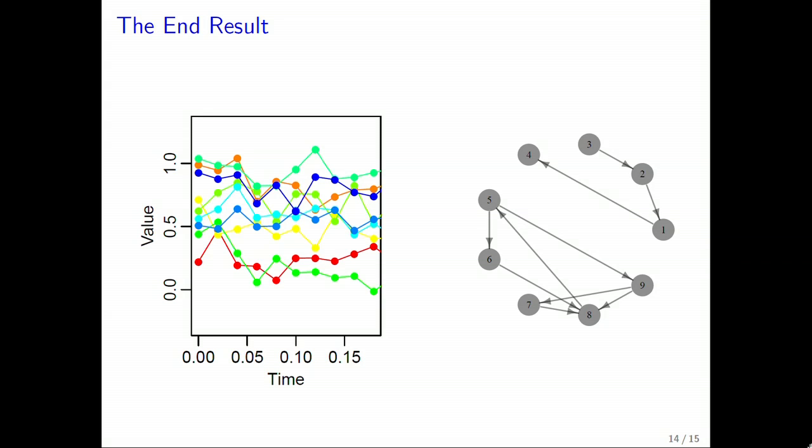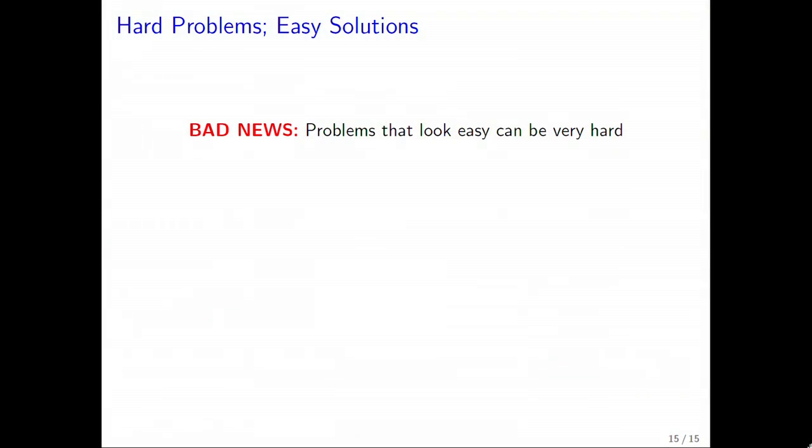OK, so there were a lot of details here. And this is just one example, but it's an example of a bigger picture, which is basically that as a statistician working in this area, every day I'm faced with really bad news, which is that things that look really easy turn out to be hard. I want to estimate a couple of parameters. Suddenly I'm estimating a derivative. It's a big mess. But then there's also good news, which is sometimes some of these problems that are really very hard end up having surprisingly easy solutions. So it's not always so easy as integrating instead of differentiating, but when we're lucky, it is.